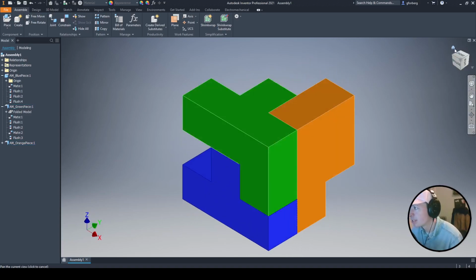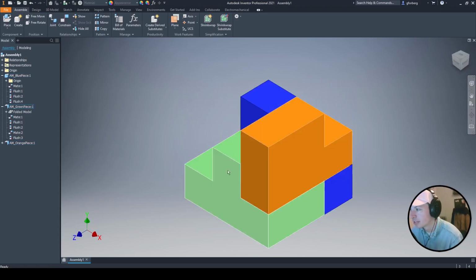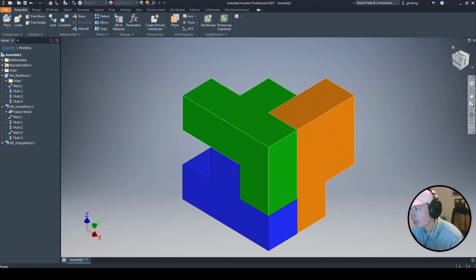Now you may be tempted to hit the home button, but if you want it to always go back to this new face, like right now if I go home, it goes a little wonky. I'll go back to that view that we were working on. If I want this to always be my home face, I'm going to right click and I'm going to hit set current view, and I'm going to fit to view. Set current view as home, fit to view.